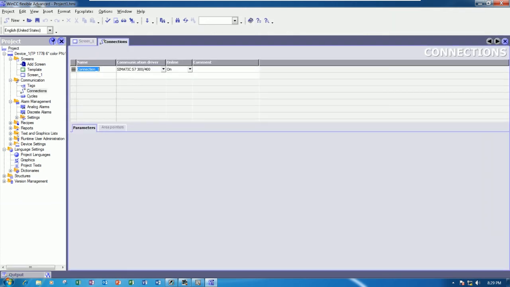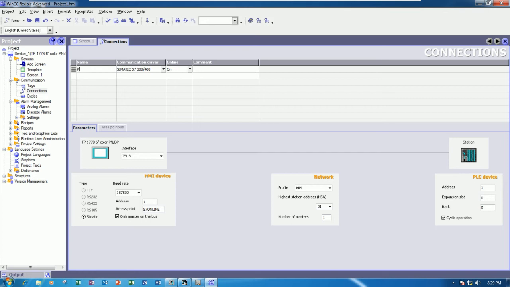Double click on connection, for example PID control, connect to S7-300, online connection for HMI with PID.